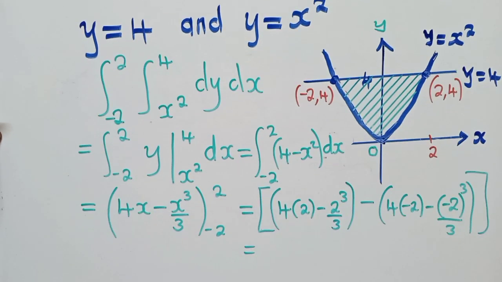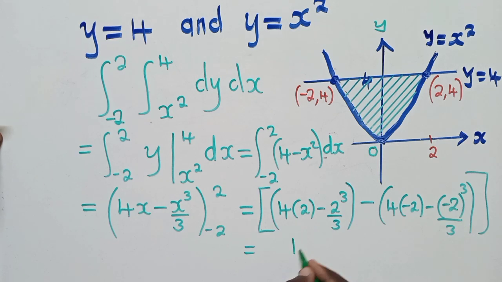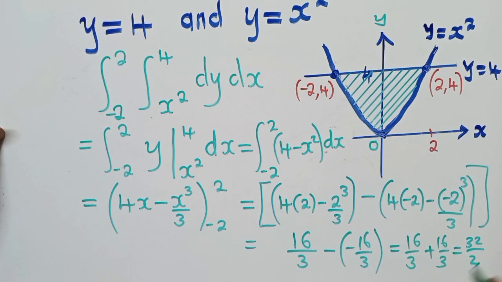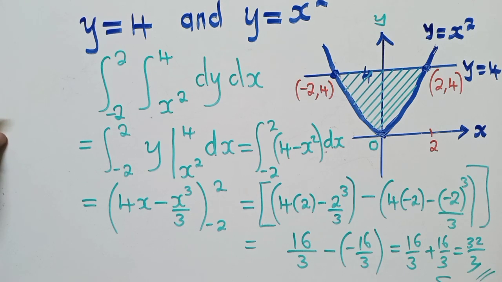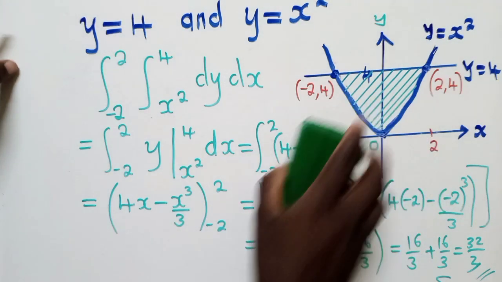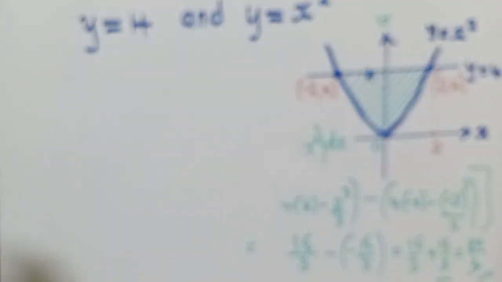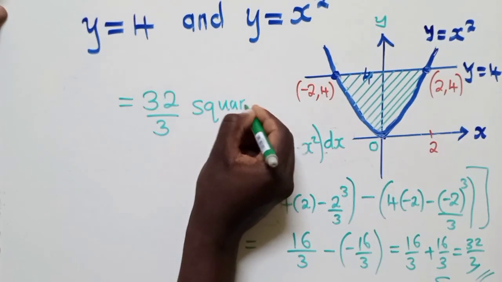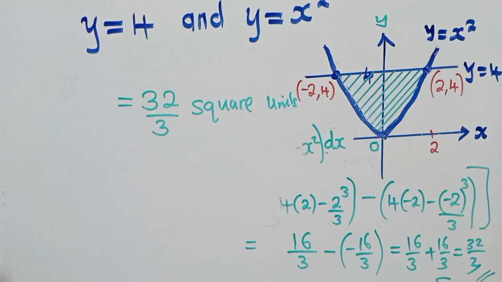So when we work out, we work out what is inside the brackets here, we should get 16 over 3, minus here, negative 16 over a 3. Hopefully, you're able to see. So when we work out everything here, we'll get this one. Here, we'll get this one. Then we say equal to 16 over 3 plus 16 over 3. This negative or negative will give us a positive. Finally, our answer will be 32 over 3 square unit. So this is our area. Our area or the area bounded by this shaded region will be equal to 32 over 3 square units. So this is our solution.